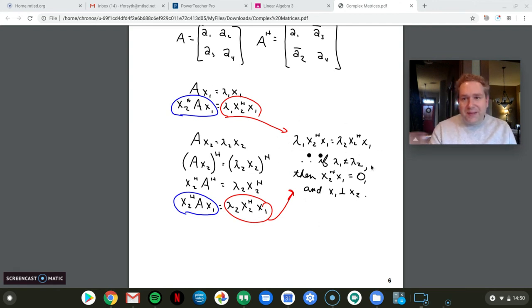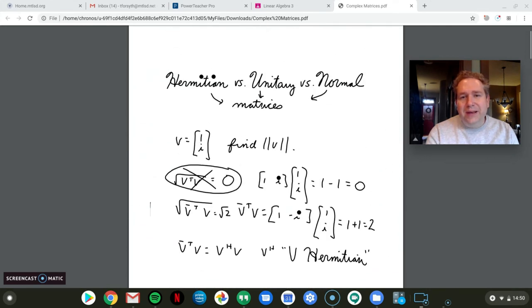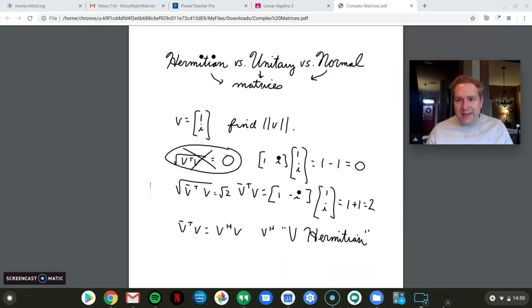And once again, we've seen this before: as long as the eigenvalues are distinct, then we know that the dot product has to be 0, and so they're orthogonal. And then you can normalize them. And if there are repeated eigenvalues, we've seen this before, we can still choose an orthonormal basis. So that's the main difference between matrices that contain real vectors and matrices that can contain complex vectors. A lot of it is in the name, but you can name the real ones the same.